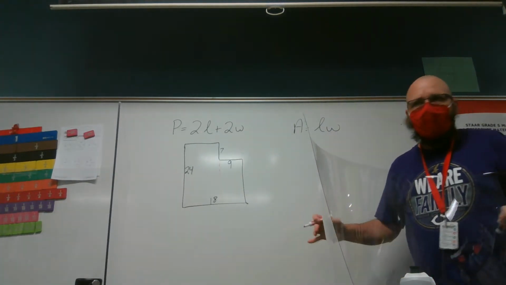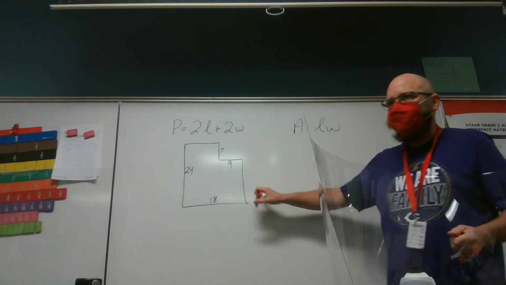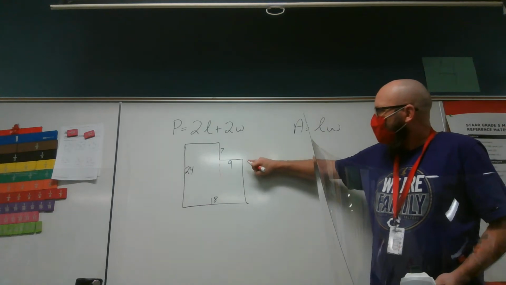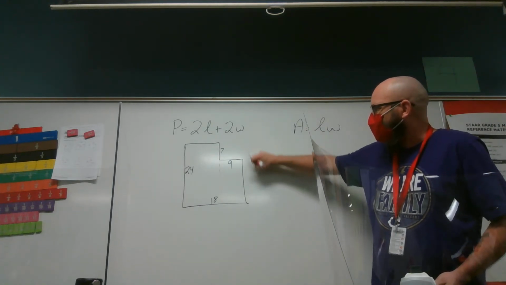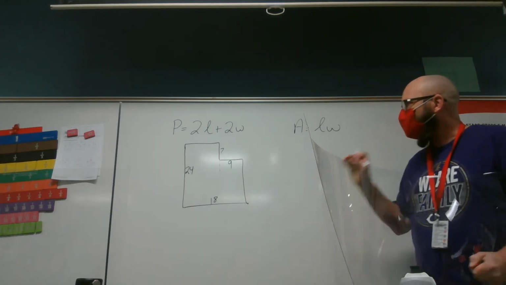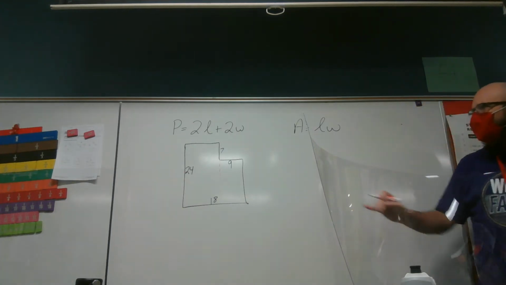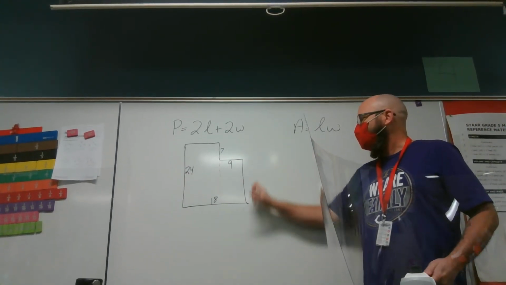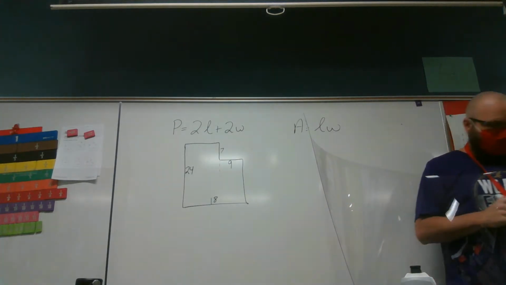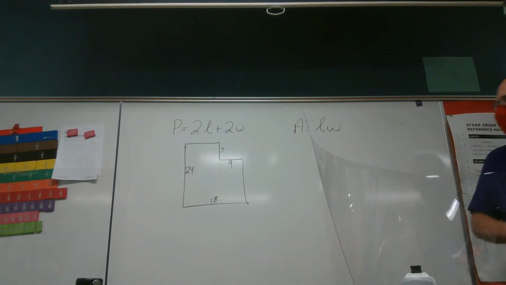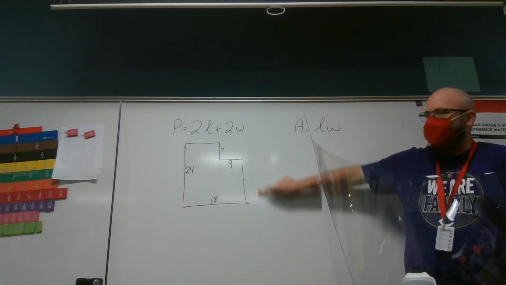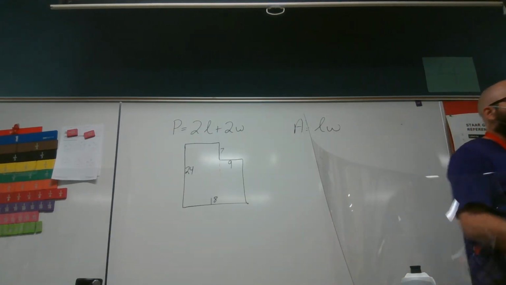What do we not have here, Cole? We don't have the length. No, I mean the width. Okay, we don't have how long this is, which is a problem. Because I can't do length times width of this rectangle if I don't know the length or width or whatever we're calling it. So anybody have any ideas how I would find this measurement right here?